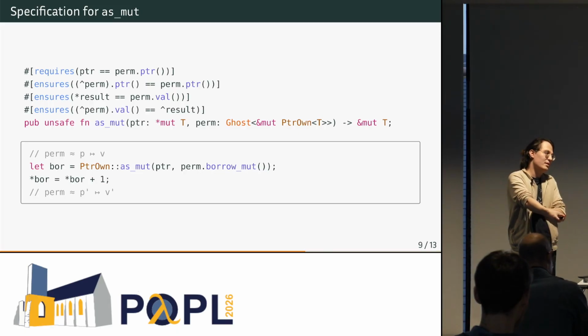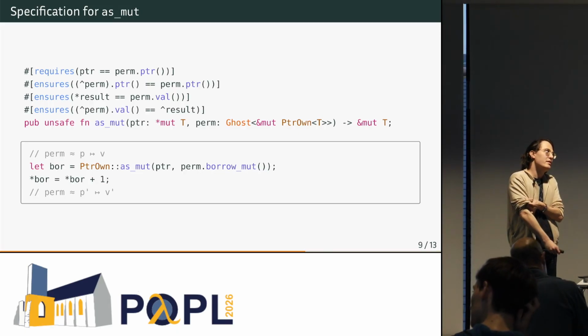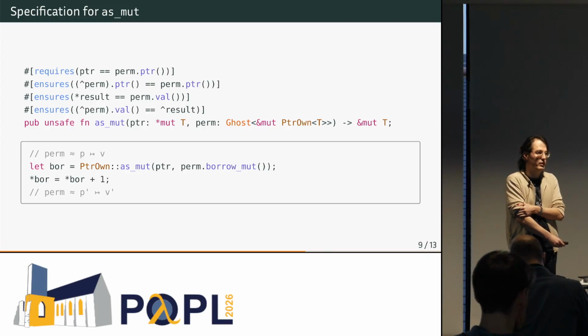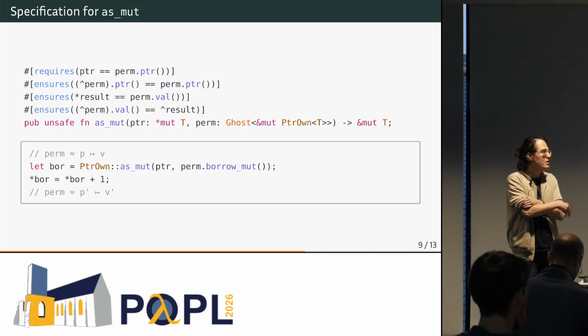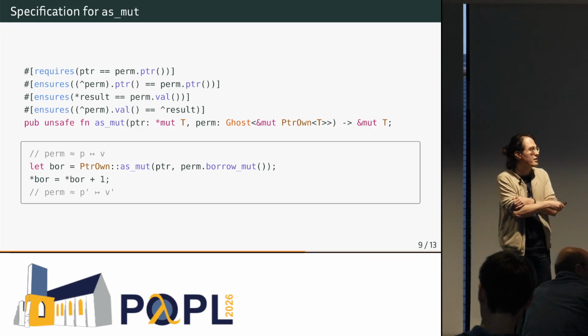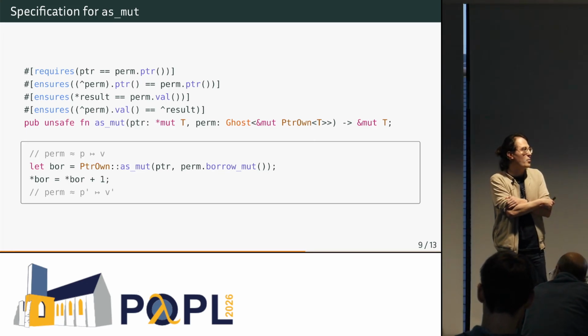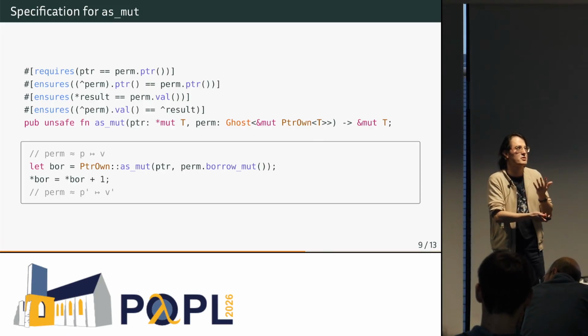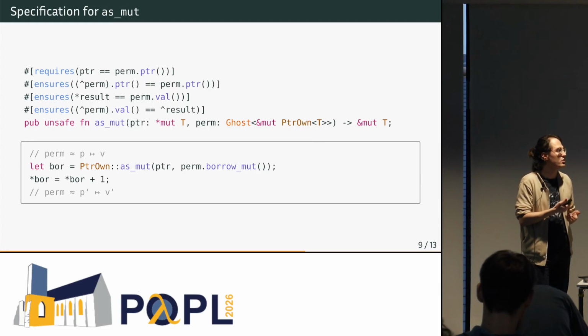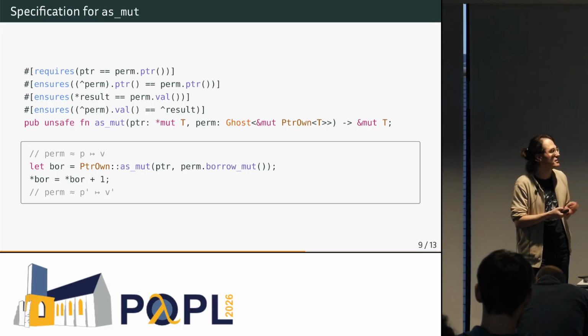Well, I would say the thing here is that we avoid separation logic per se. We only use the type system to encode some principles, but we do not explicitly reason with separation logic and Iris and that kind of stuff. So it's more integrated, but maybe also the reasoning principles are a bit weaker. They have to be encoded into Creusot. Like this function is axiomatized in Creusot. It's not proven.